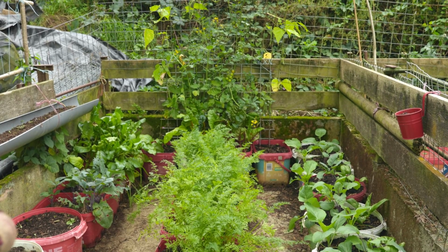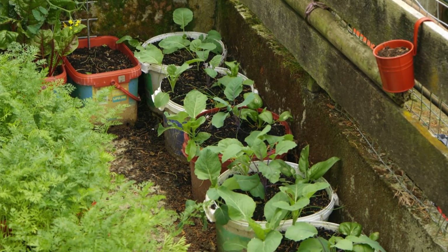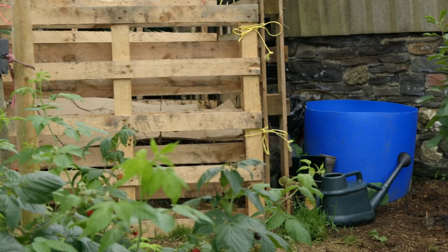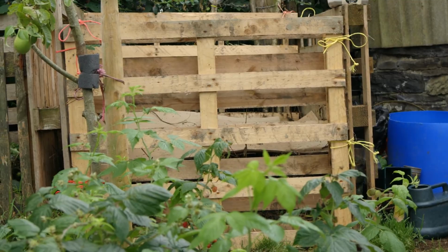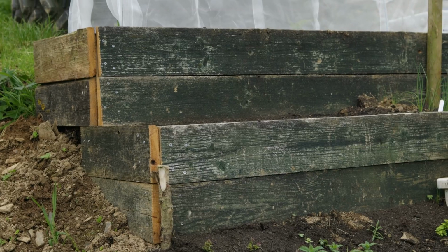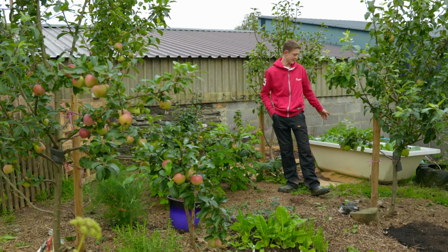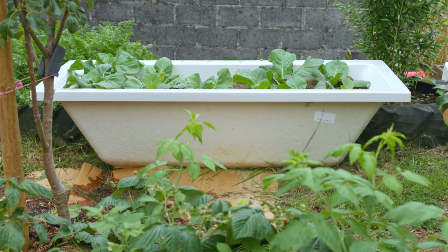Upcycling is quite important to me because I'd rather use something than discard it. So like the front of the compost bin there is the old gate from by the house. A lot of the pallets are from a local farmer's merchant. The raised beds are all made out of secondhand planks that we've got from around the farm. And I've also planted up an old bath here with the potatoes followed by spring cabbages.